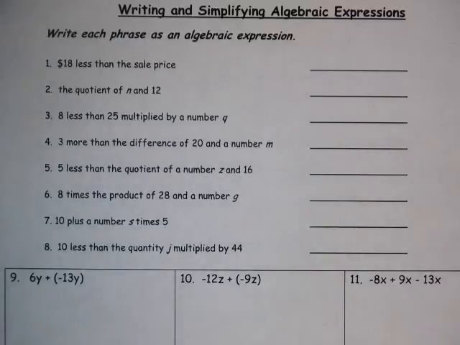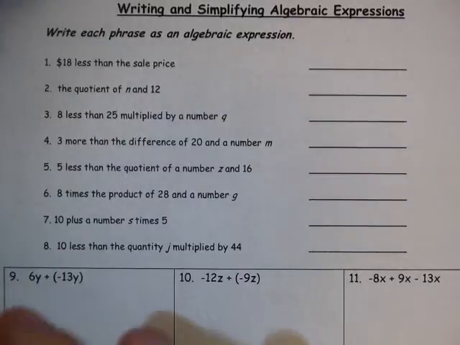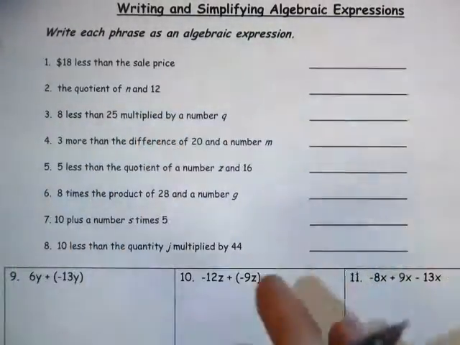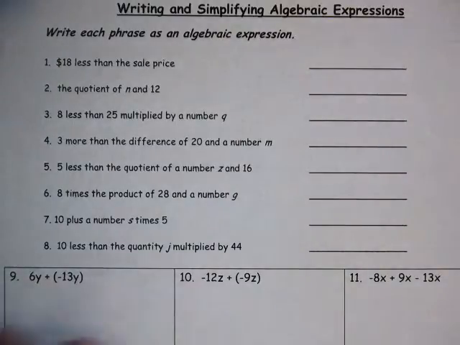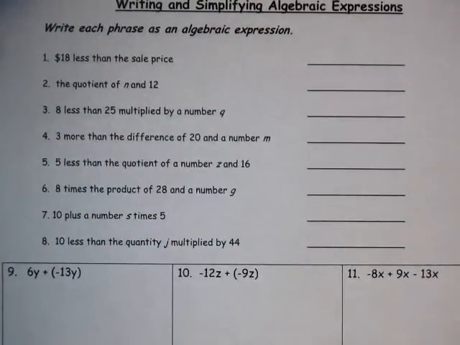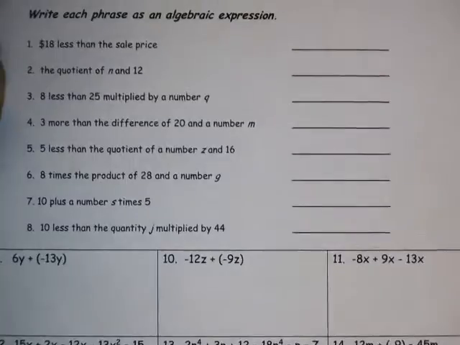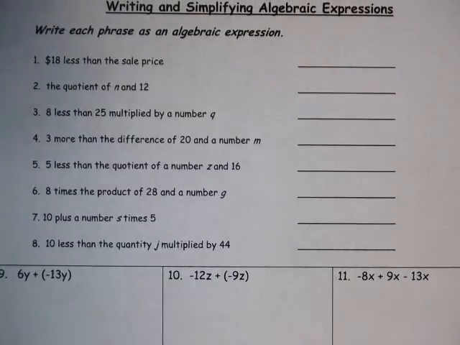These are more advanced examples of taking sentences and writing them as expressions, okay? And also of combining like terms and simplifying expressions. So I'm going to go through a couple of these, and I expect you to go through the rest on your own. If they become too difficult, please make sure you're asking questions and getting help in class. Sitting there silently suffering doesn't help anybody, and it only makes you more frustrated.